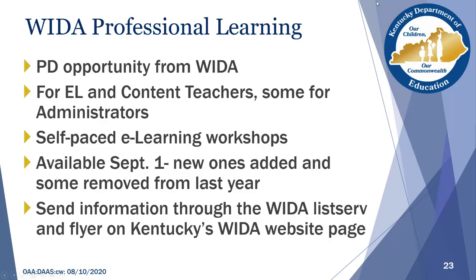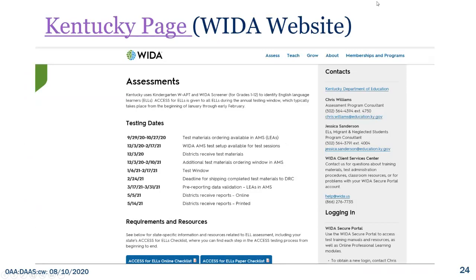Okay, now next slide. The next slide is the WIDA website. Let's talk about this Kentucky page. This Kentucky page, you'll see it is hyperlinked to take you straight to the WIDA website page that has our Kentucky information. Every state that is part of the WIDA consortium does have access to this Kentucky page. It is on their WIDA website.